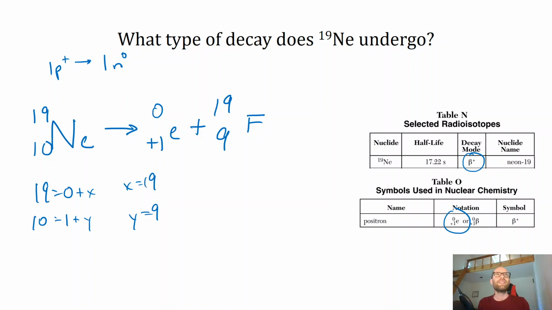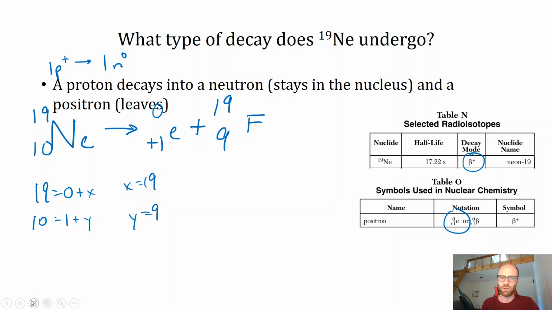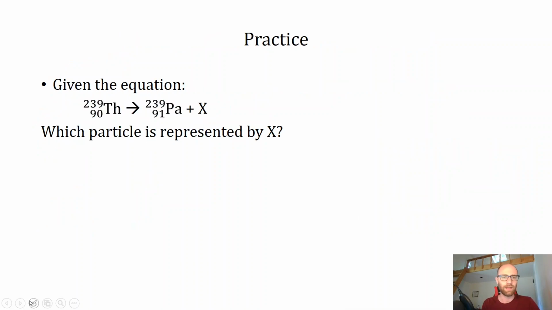There's, how do I put this? There's observational data to say that it happens, and then we as scientists try to understand the connective tissue. So any way you make sense of it is how it works. Just make sure that your top numbers and your bottom numbers are all adding up to what they need to. A proton decays into a neutron and a positron, which leaves. That's another way to think about it.